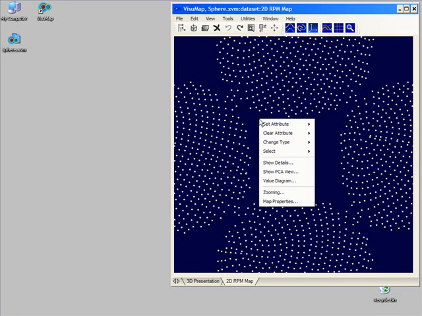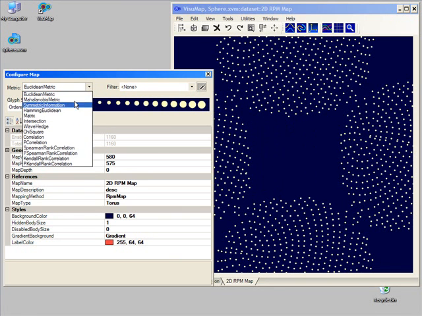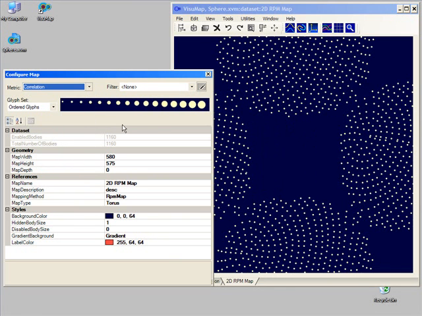We can easily change the metric through the map property window. For instance, here we change the metric to the correlation metric. Then, we recreate the map with the new metric.